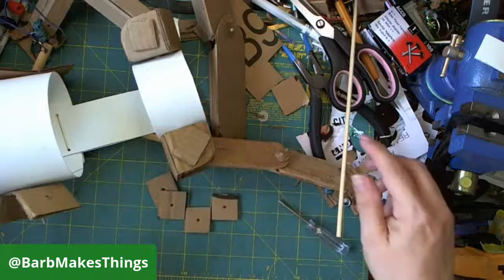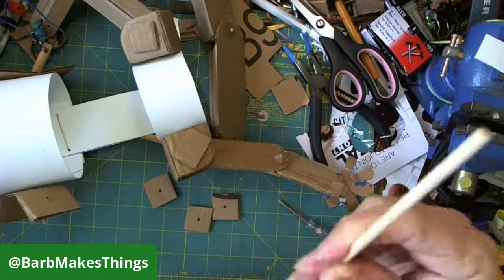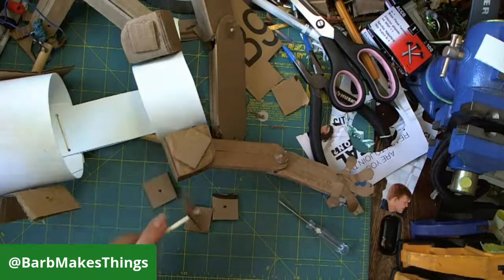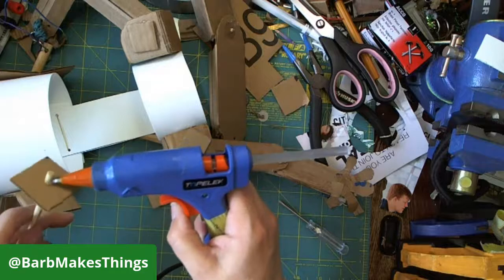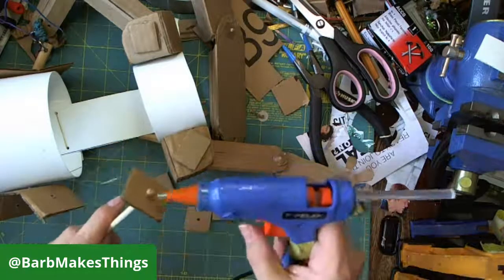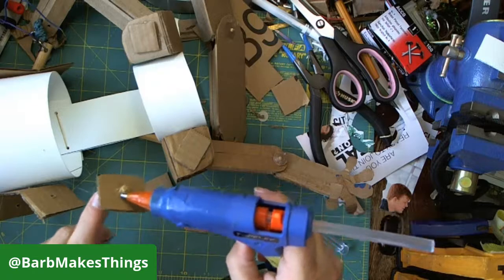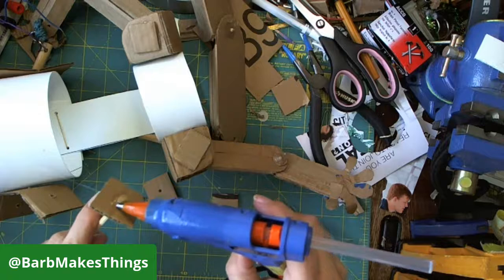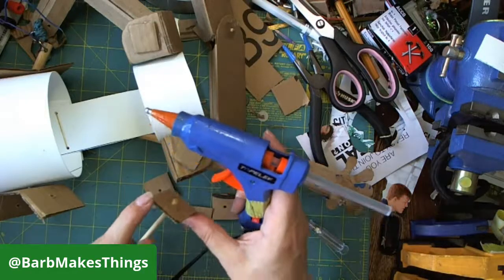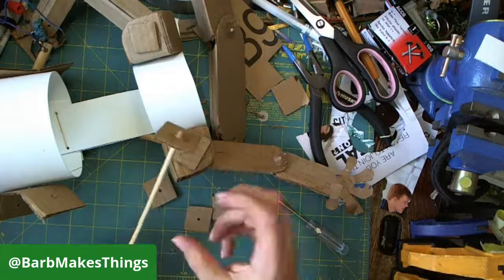I like it. Okay. So first step is to glue this thing in. Let's do it like this. Glue that in place with my hot glue. I'm gonna do like this. And then I'm gonna push it up a little so some of that glue maybe can get underneath the hole a little bit. And then I'm going to just glob the stuff all over it. Make like a little mountain, like a little solder mountain. Squirt, squirt, squirt. Yeah. Cool. Okay. Let's straighten that out and let it dry. So that's one rivet in progress.